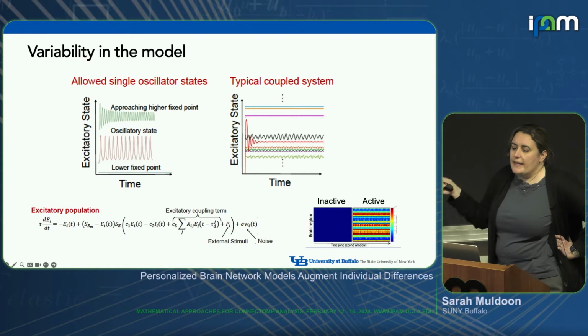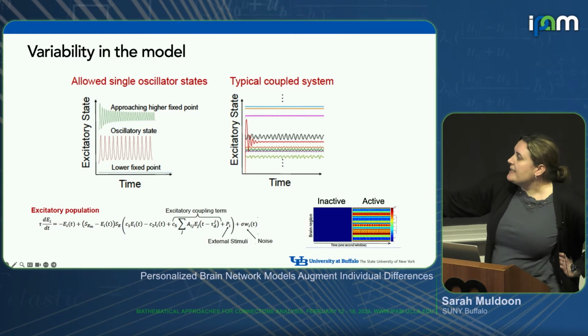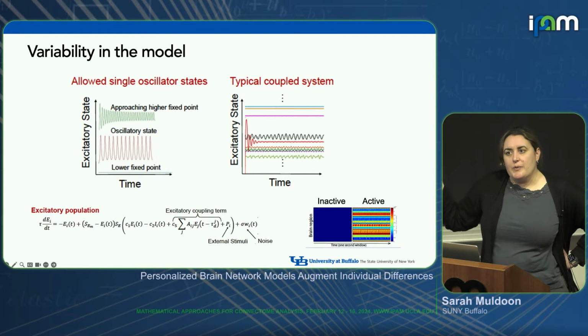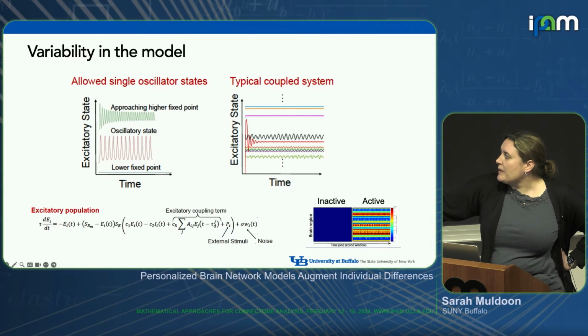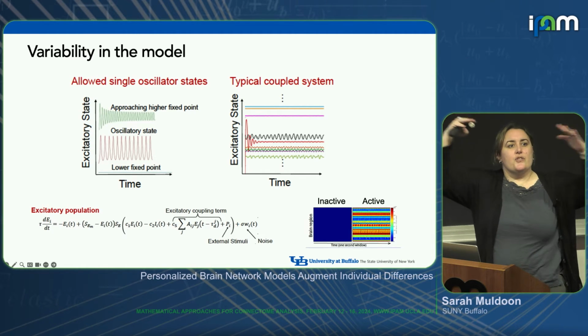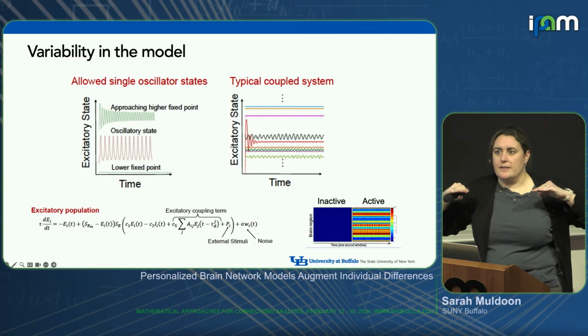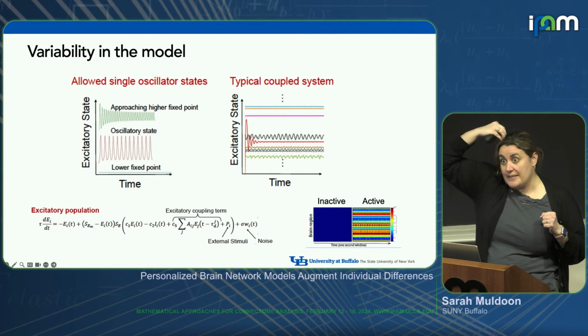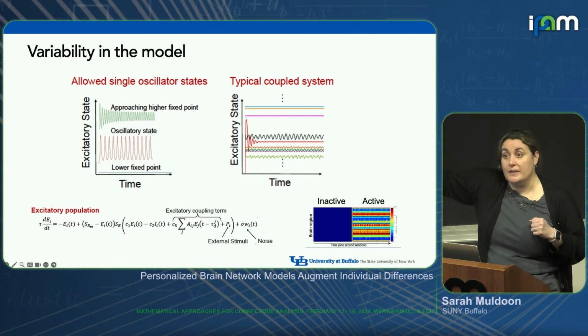Again, just to reiterate, this has these 3 states. What we're going to do, just like before, is normalize again. We're going to take everyone and set them at the level of coupling that's just before they jump into this oscillatory state, because we're interested in what happens when, in our simulations, we stimulate the LIFG.